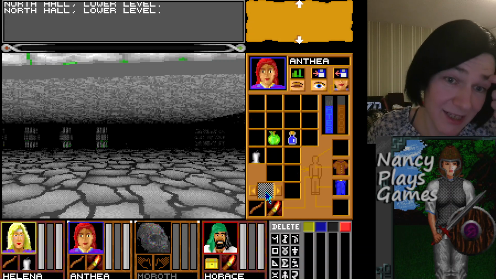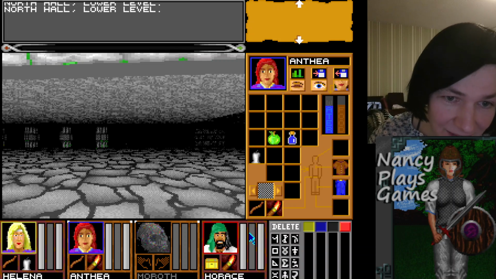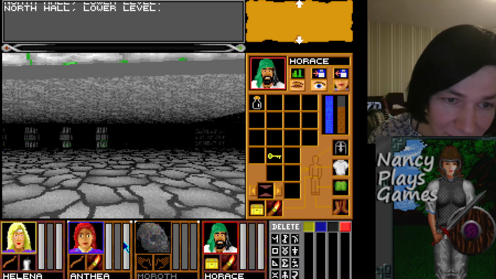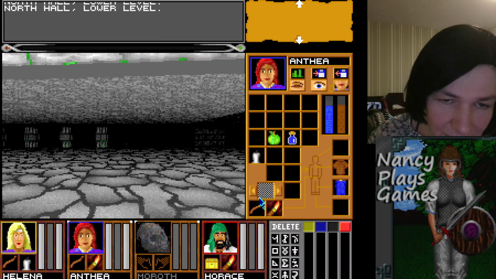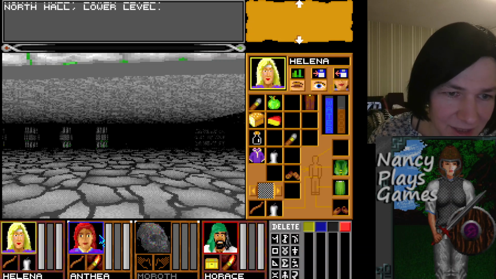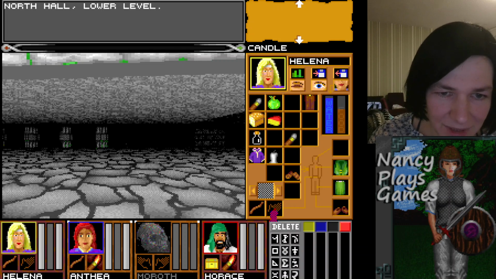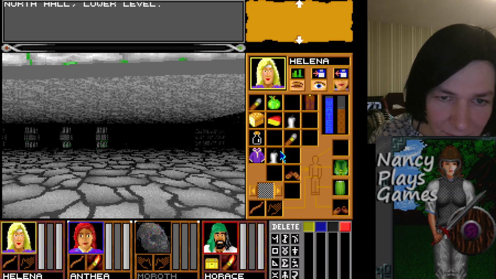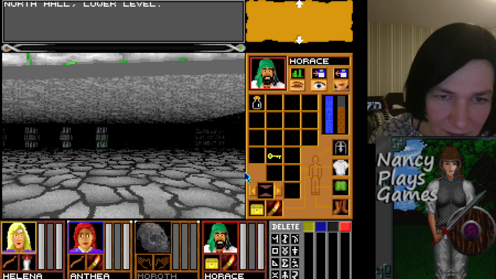That is an interesting thing. You can't place it here, but this you can place. Not sure, can you? This is not clickable. I'm not sure what this little place means. Maybe you have to have clear hands or not clear hands. So only this dude has this thing. We can't place the key, we can't place the bottle here. But we can't place the chest here.